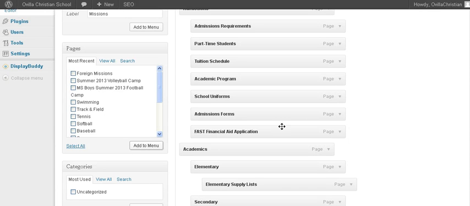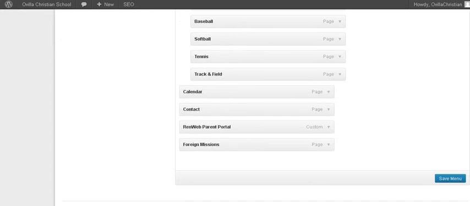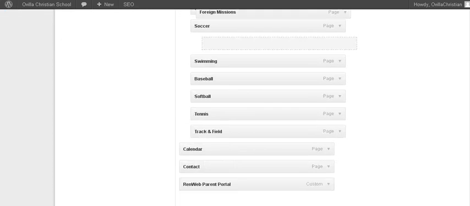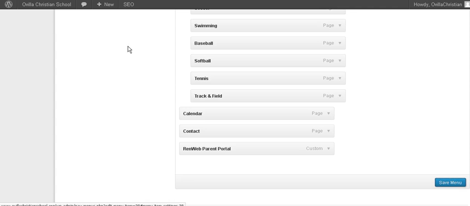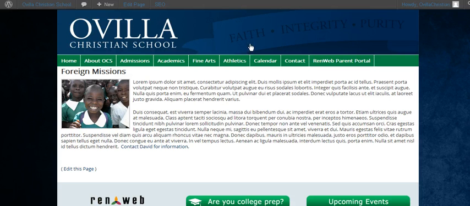Now when you do that, the little circle came up, and then where did it go? Well, it goes down here to the bottom. If you click on this and go all the way up to where you want it, it's just a drag and drop. If you put it right there, it's going to make a new menu, and we don't want that. We want a submenu, so we're going to slide it just over to the right a little bit with our mouse and drop it in right there. Then when we go down here, you're going to save menu. And if we've done it correctly, when we refresh our browser to make sure everything's right, here we go. There's the foreign missions page, and that's how that works.